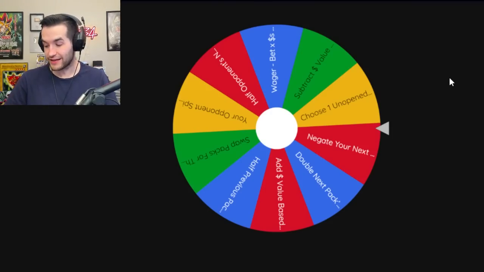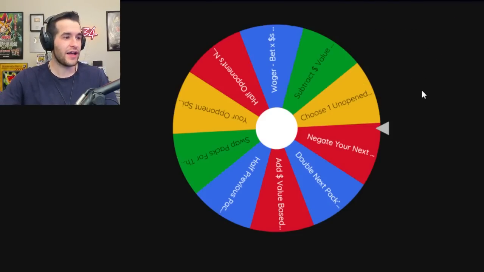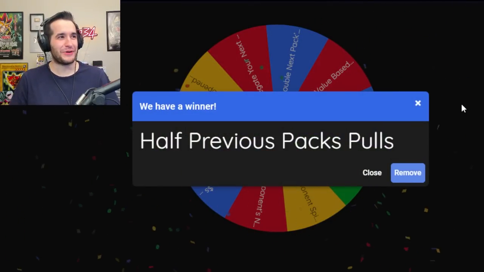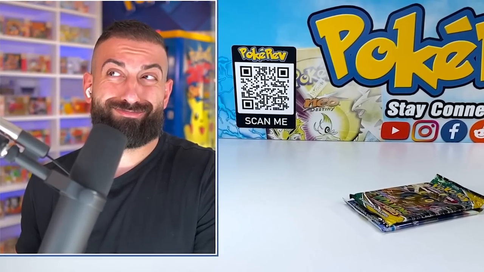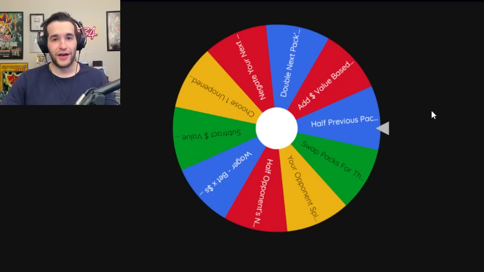This could change everything because I'm up about $6 right now, which is not a lot. He could even roll to gain more than that. So you're in second, Rev. I'm rolling it for you. Here we go. Let's see what you get. Half previous pack's pulls. It's bad, but it was only $1.75. So you're not losing too much value there. Not terrible, but obviously you were looking for something good. I was.